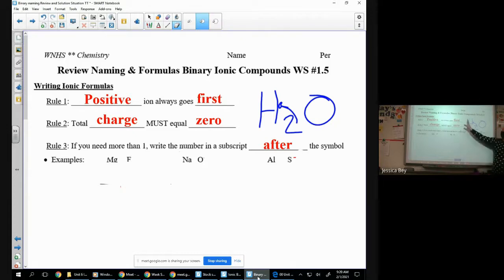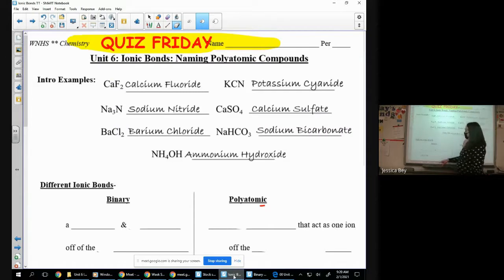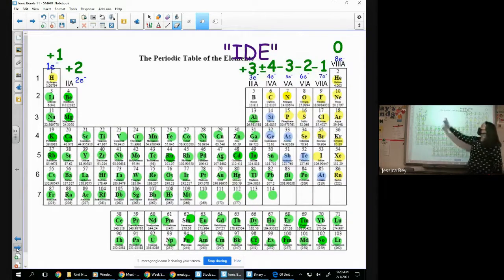All right, so when you're writing a formula, and you've been given, for instance, magnesium and fluorine, everybody's going to get out their periodic table here. Hopefully everybody remembers. Where's your periodic table? Does everybody have the charges on their periodic table correct? Everybody has those numbers. Column is +1, second column is +2, +3, plus or minus 4, -3, -2, -1, 0. If you do not have those written because you didn't write them in the lecture last week, please make sure you do that now. +1, +2, +3.